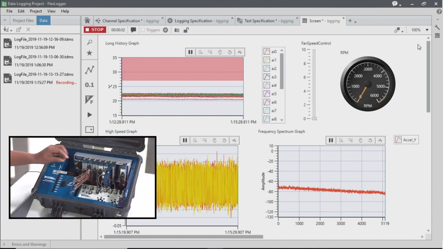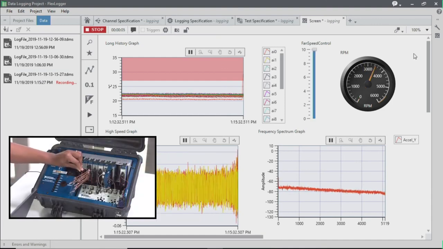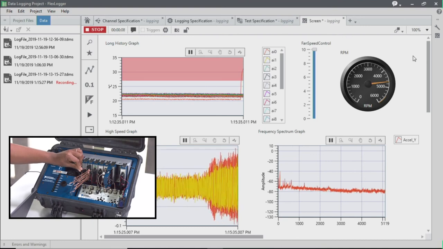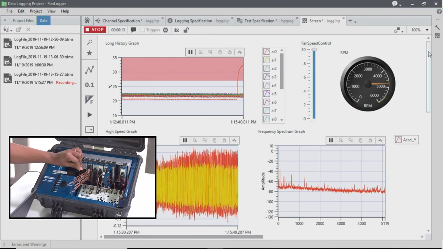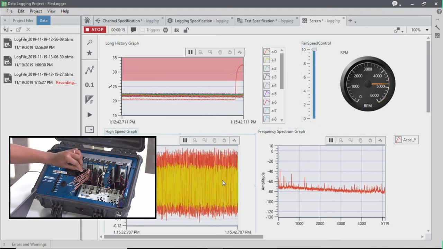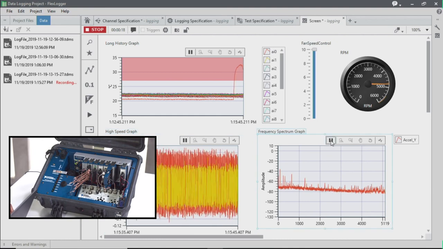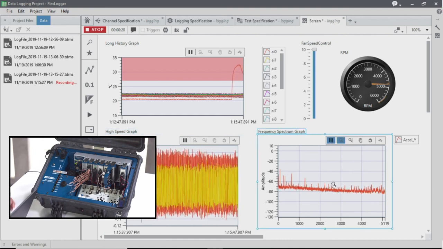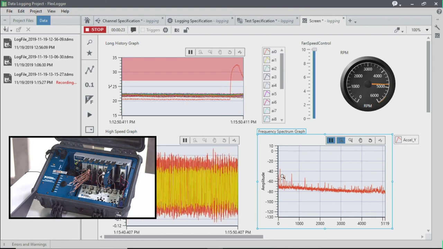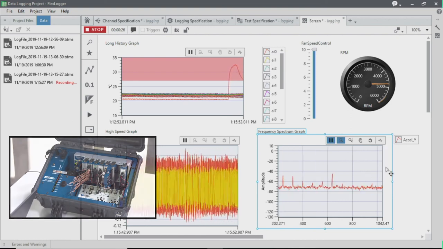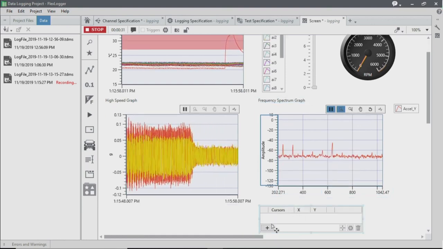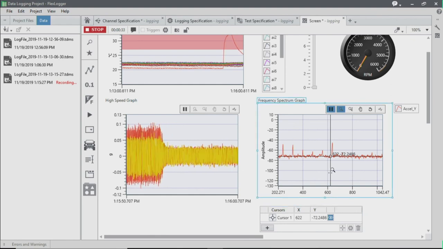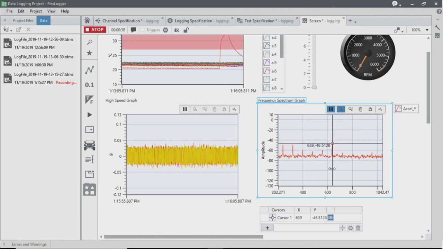So now that we're running our test, when we increase the temperature and it exceeds the temperature threshold, we see that our RPM data is increasing, our fan is turned on to 10 volts, and we see the vibration data here. One of the things that we can do is actually to pause our frequency content and zoom in to investigate that further. We can choose to add a cursor, which can also help us get more information about the signals that we're acquiring, such as the amplitude at a particular frequency.